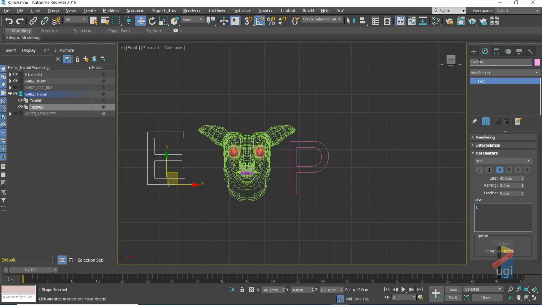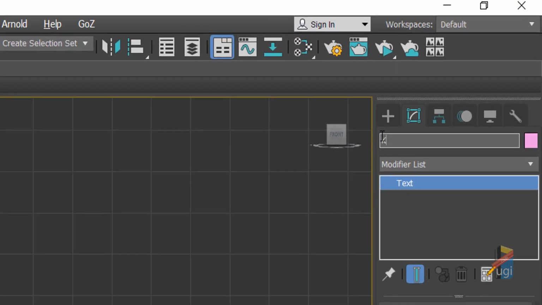I'll rename this to the character name underscore expressions, so that it's easy to see even on the other side. Then this is also the character name, underscore phonemes. I've forgotten the spelling.